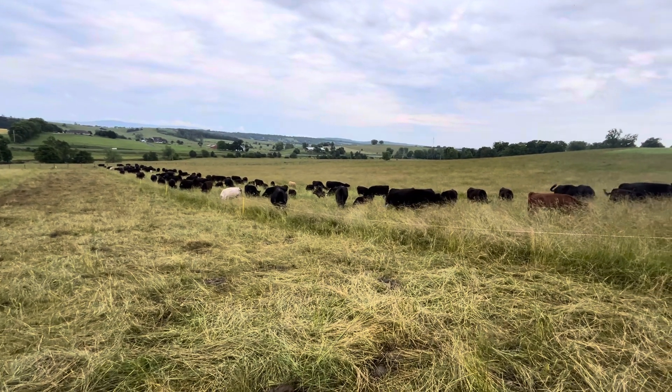This is where they were yesterday — we've gotten three paddocks out of this little section right here. The water tank is down there along the fence line, and that's the boundary right there. Getting some good trampling and fertilization, really beating up this fescue. We'll see what it looks like in a month or two — maybe 45 days — and see how it recovers. We'll try to get back on it once it's fully recovered.